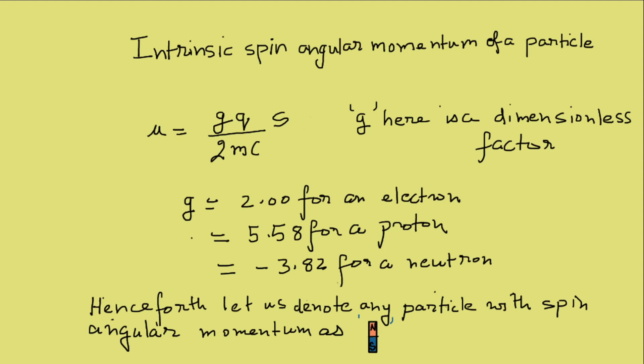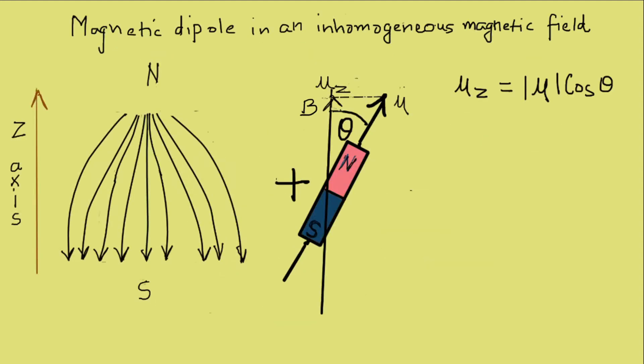If we are to assume classically that a point mass is to generate an angular momentum, it would have to spin at speeds many times more than the speed of light. Let us now discuss the interaction of a magnetic dipole with an inhomogeneous magnetic field. Specifically we will calculate the force exerted on the dipole in one direction.